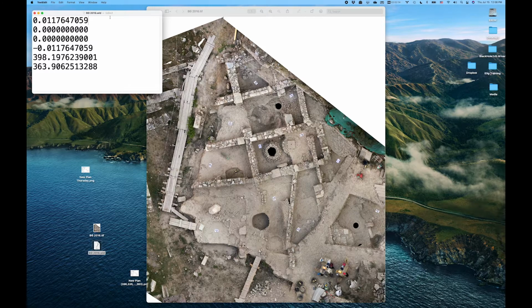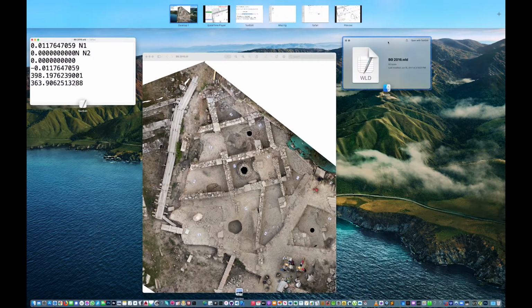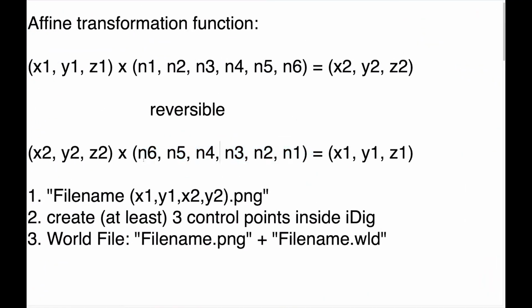There's N1, N2, N3, N4, N5, N6. So a world file is just a text file with those 6 magic numbers that you need to go back and forth between the coordinate space of the image pixels and whatever coordinate space that world file is for.